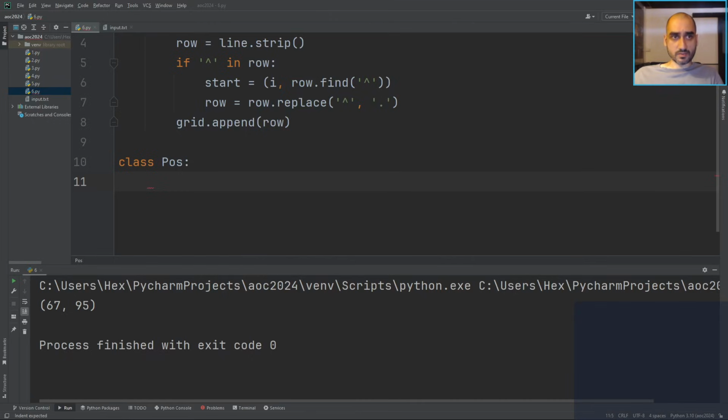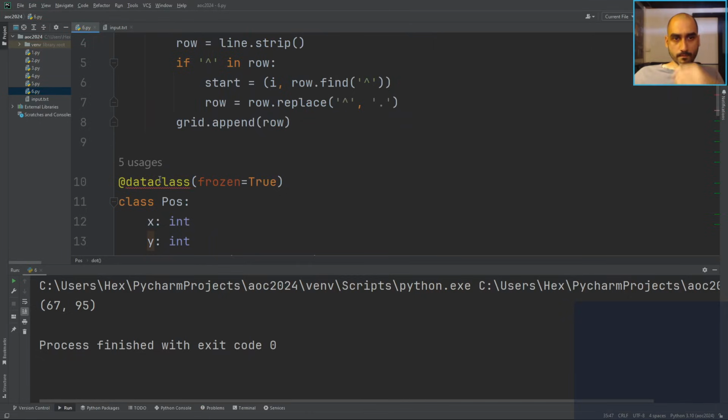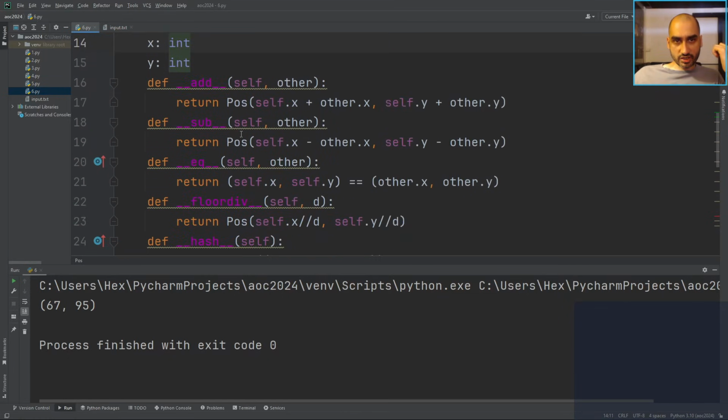Alright, most of these methods we don't actually need. Okay, so we're importing dataclass. All right. So we define addition, subtraction.